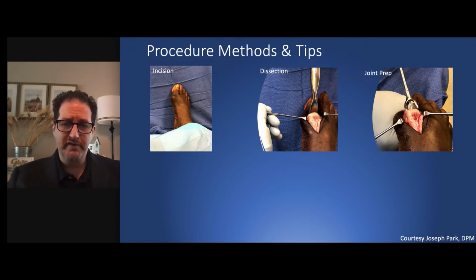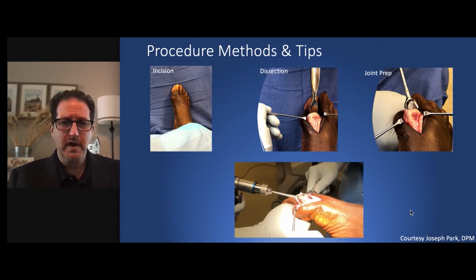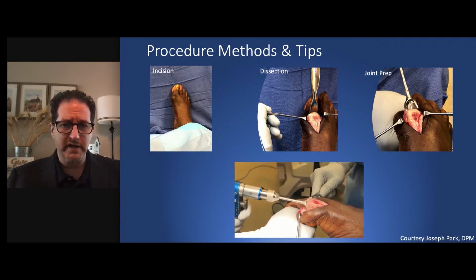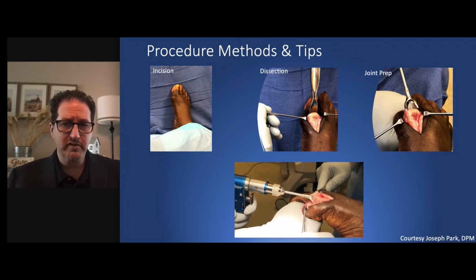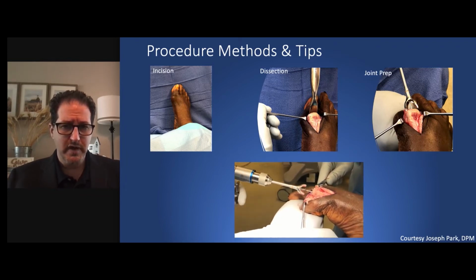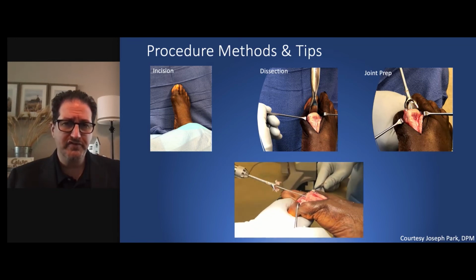This is the cup in this case, and I'm going to show you this video of Dr. Park doing the fusion procedure, and you'll notice that they're not just pushing hard on it. You start the reamer and you run the reamer, and you gently remove the tissue. It's very easy, especially if there are cysts inside the head, for that reamer to crush the head, and then you lose all of that joint material.